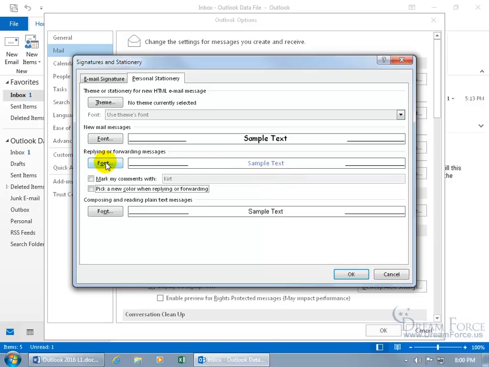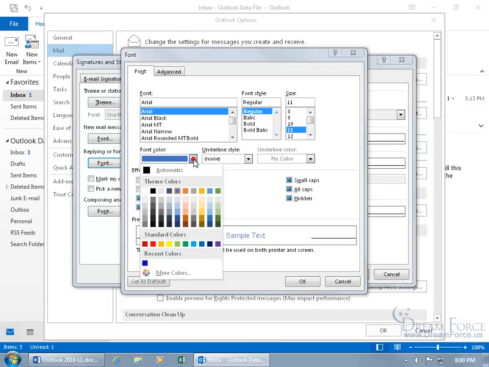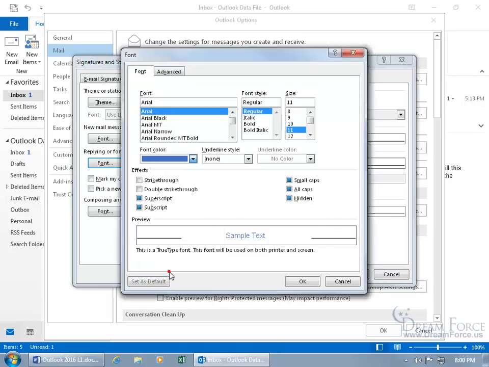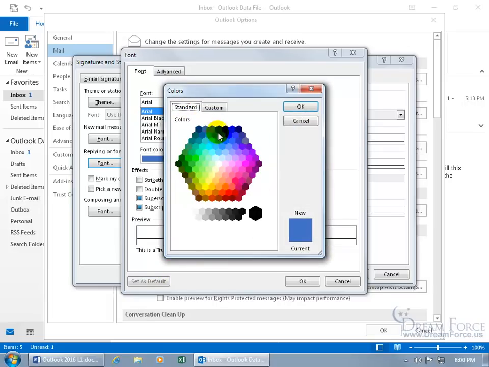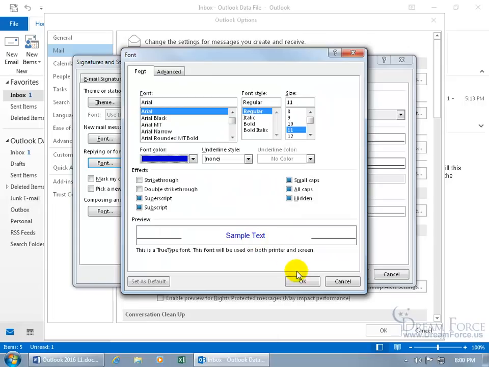And then come over here, click on Font, and again it's body, so it's a theme font. So if I want to be able to change that, and let's do, how about Arial? Type in Arial, select that, size 11, and then the font color, well, that's kind of bleached to me. I need something with a harsher blue, a deeper blue, let's say. Click on the drop down arrow, and let's do, well, I have it right there, blue, but if I click on more colors and I go to the standard tab, I can choose that one right there, and you can see the updated selected color versus the current color. It's a richer blue. Click OK, and ooh, I like that preview, so I'll click OK.